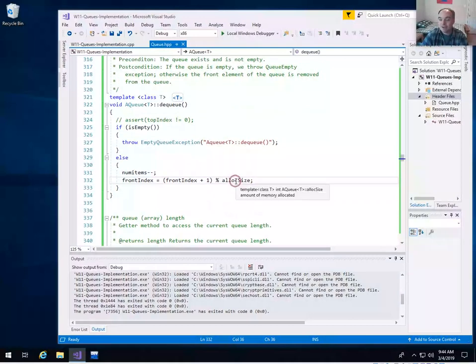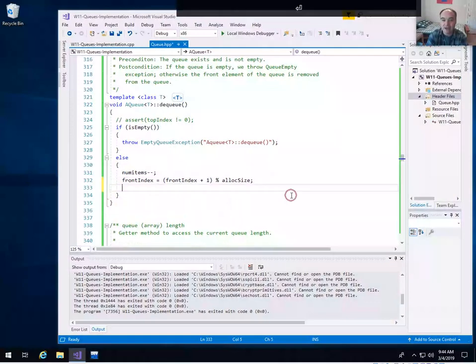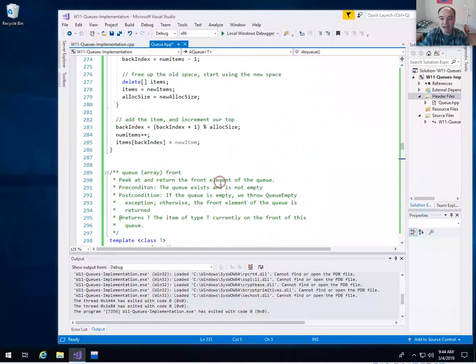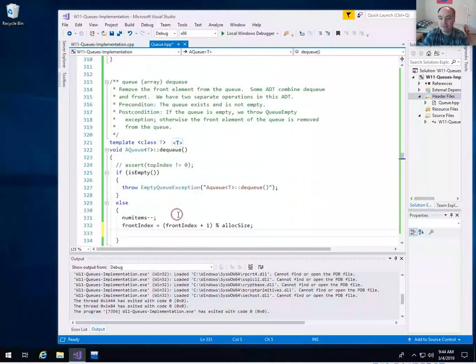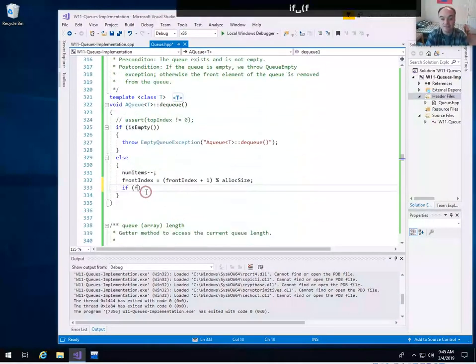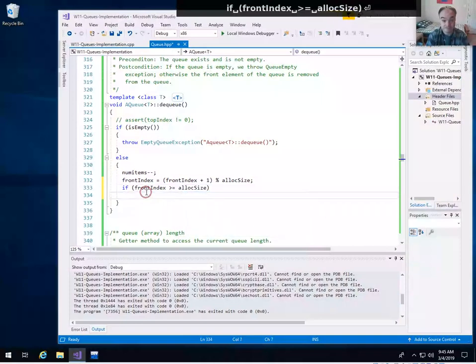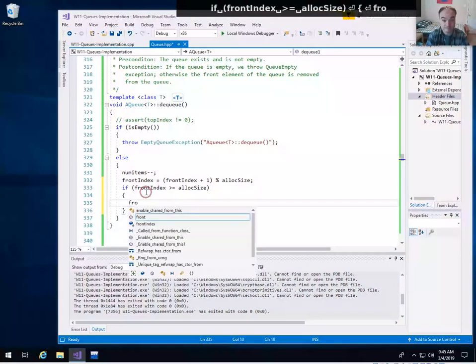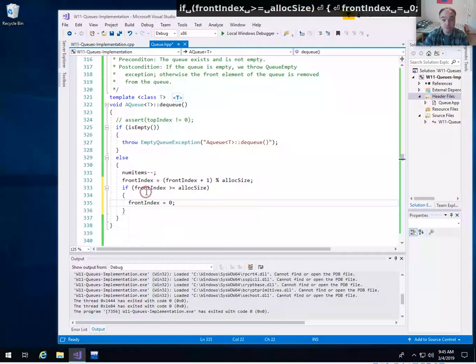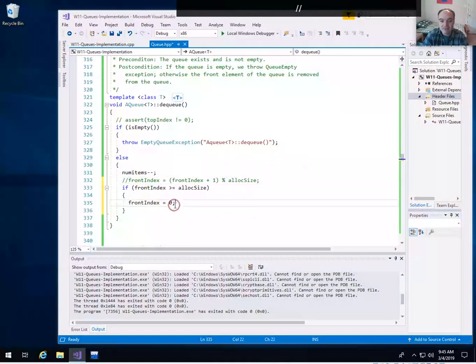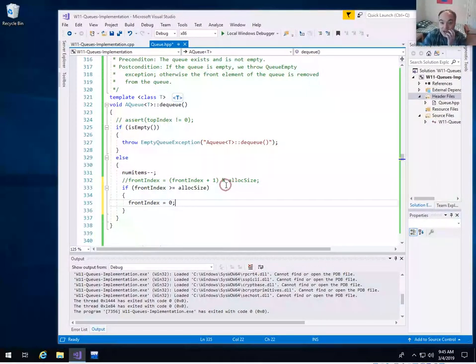So one way you can do that is by modding by allocation size. Another way that some people find more understandable, instead of modding by the alloc size, is to just do an explicit check. So you could do it like that instead. That should be equivalent, but most implementations you'll see will use this mod here.